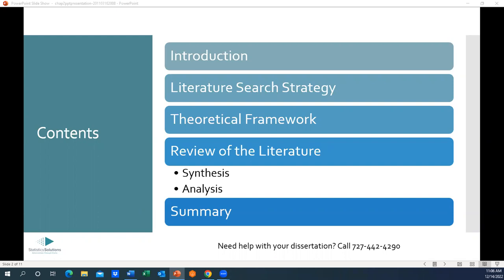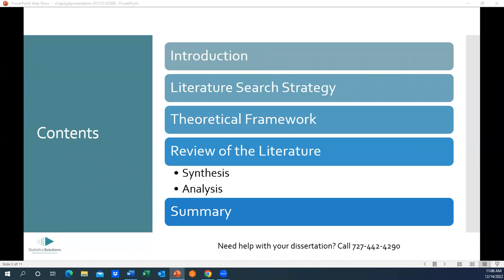Usually the sweet spot is about 25 to 30 pages for the lit review. Sometimes a little more, sometimes you can get away with a little less, but usually 25 to 30 pages is standard.